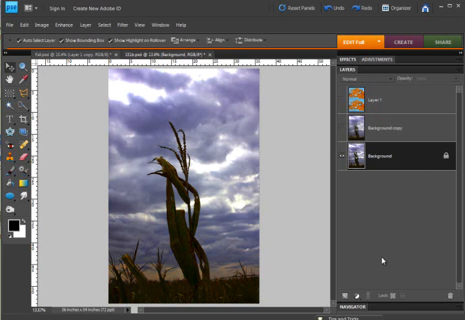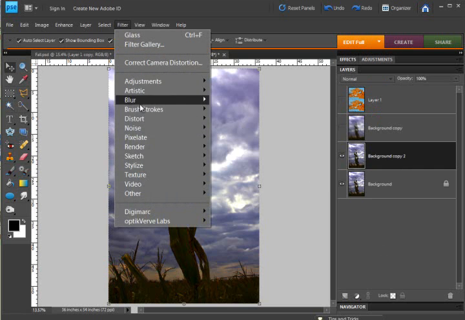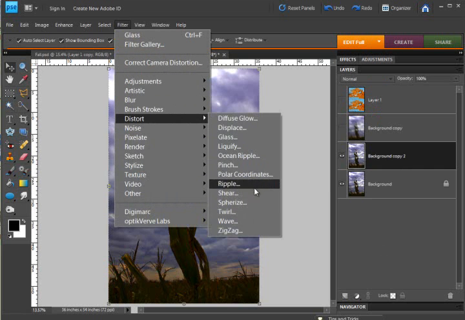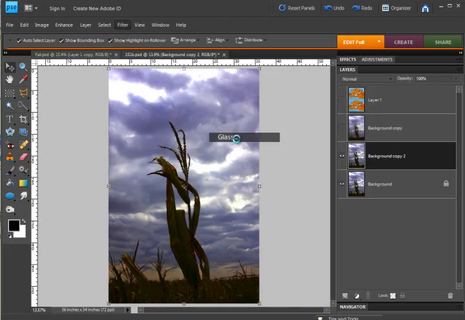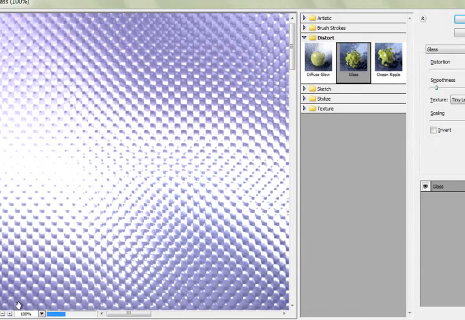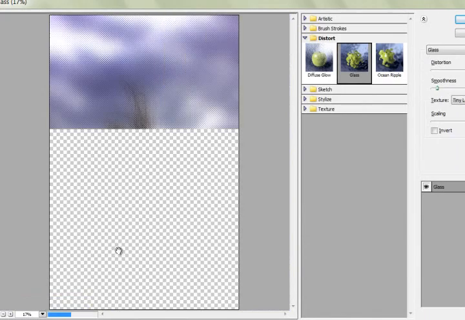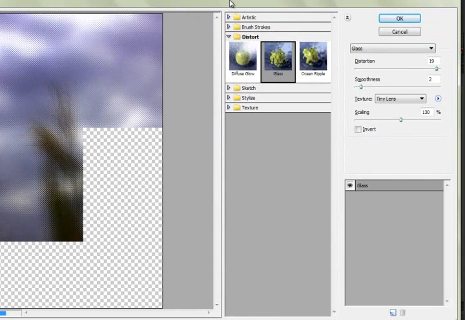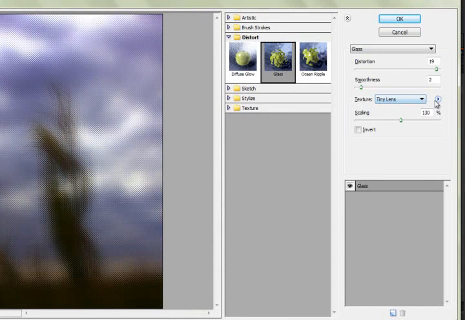What I want to show you here is that you can add your own texture, and we're going to go to Distort and Glass. When we bring this up, I'm going to scoot this over, you can see there's a fly out arrow to the right.